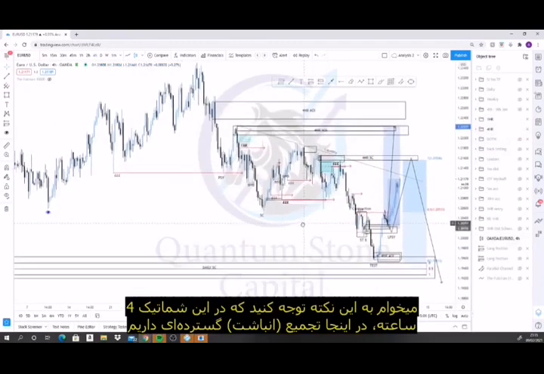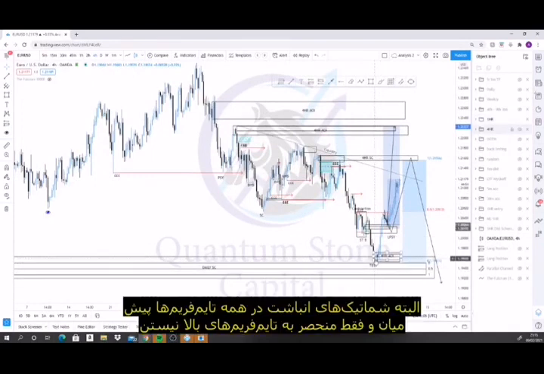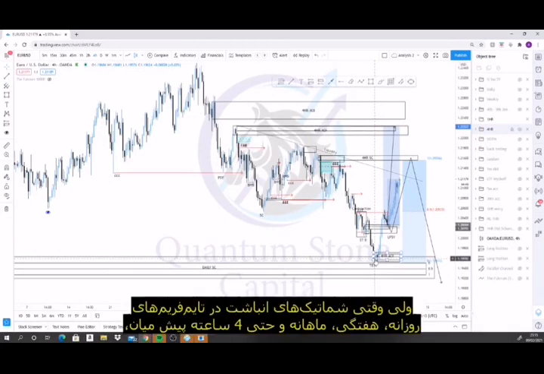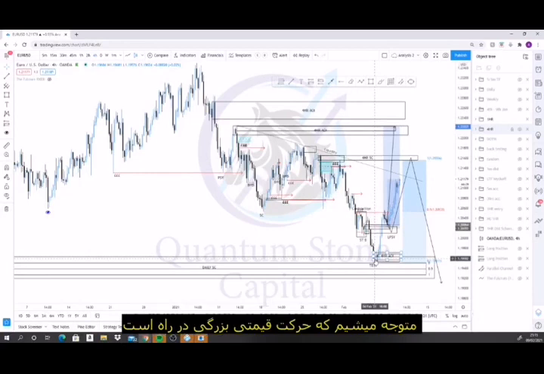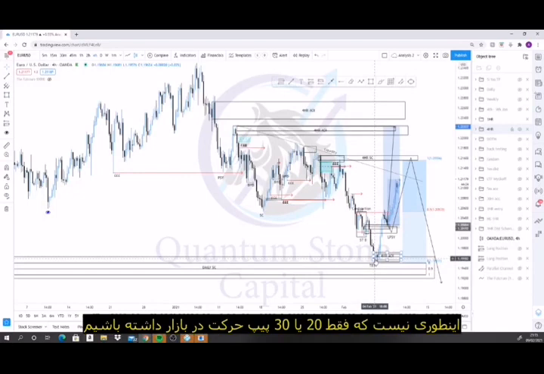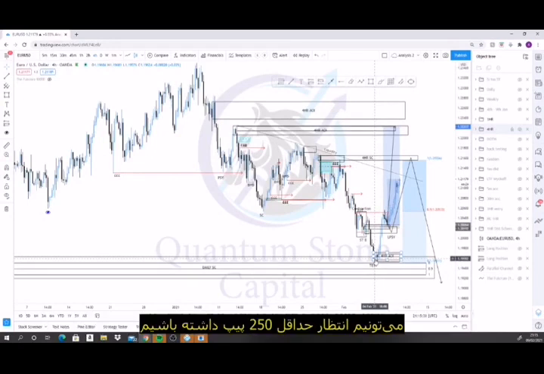One thing I wanted to show you is we were forming this massive accumulation schematic on a 4 hour time frame. Again, accumulation schematics happen on all time frames as price is fractal. These range from type 1 and type 2. But when we see an accumulation schematic happen on the 4 hour, daily, weekly or monthly, we understand that a large movement in price is due to occur. It's not just going to be 20-30 pips and we're out of the market. We can then look to swing our positions for 100, 200, 300. We should be looking at that minimum 250 mark, 250 pips.